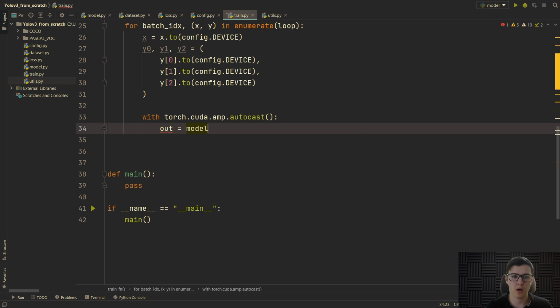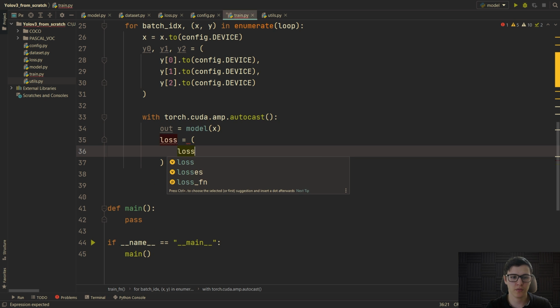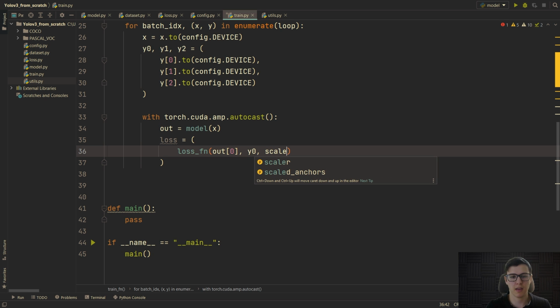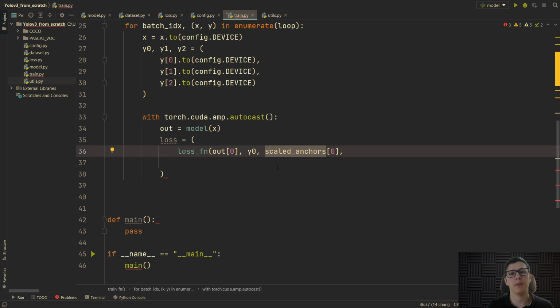So we're doing out is model of X. Then we're computing the loss, which is going to be loss function of out of 0 and y0, and then scaled anchors of 0. When we're sending in the scaled anchors, we're doing that because they're going to be dependent on the cell size that you use for the image, right?